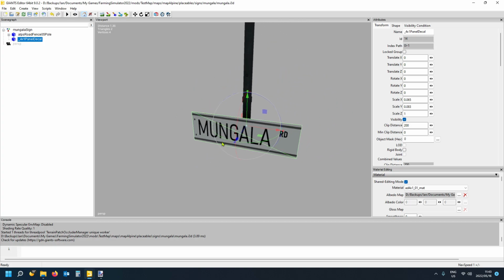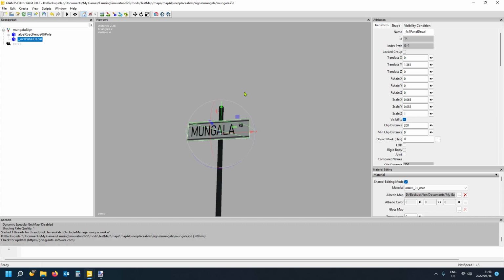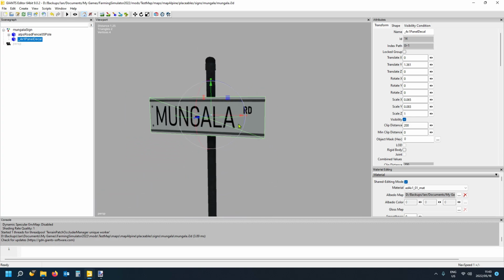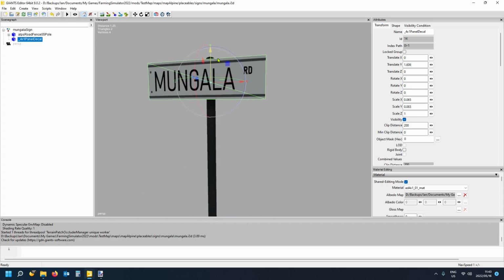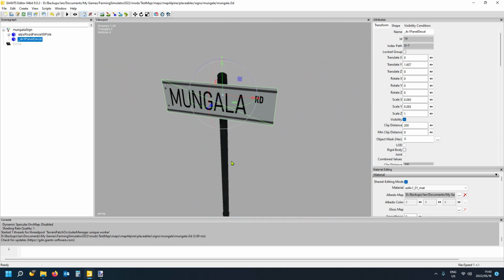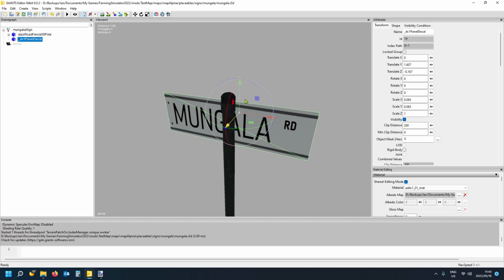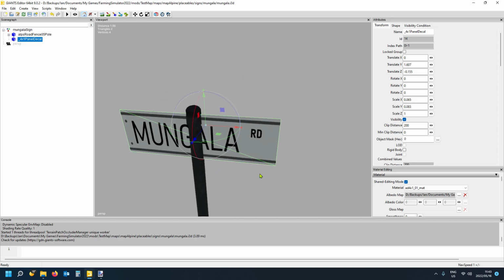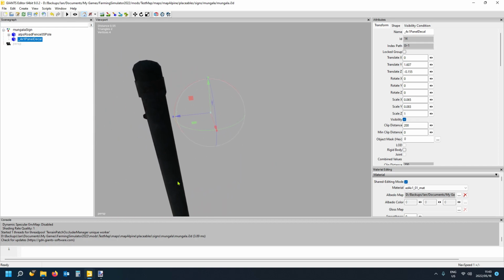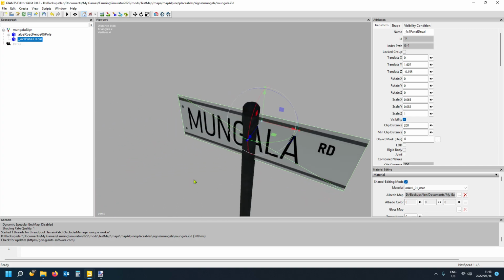Just come close to our pole, and we want to move up. I normally try and leave my rotation and stuff 0, guys. So all you want to do is come close and then put this so that it goes through the pole, and then you go to the side like so. Yeah, it looks like it's nice in a half of the pole.